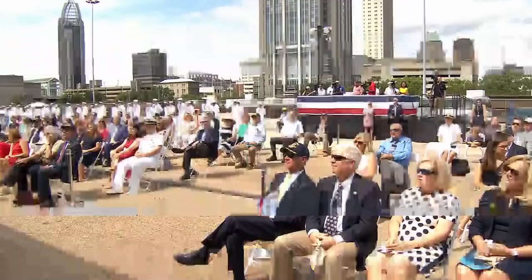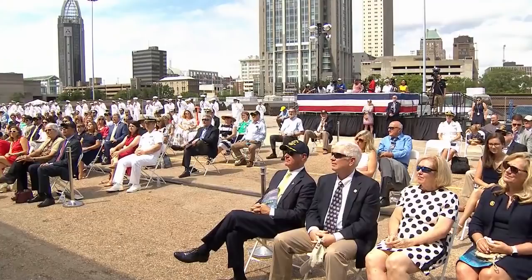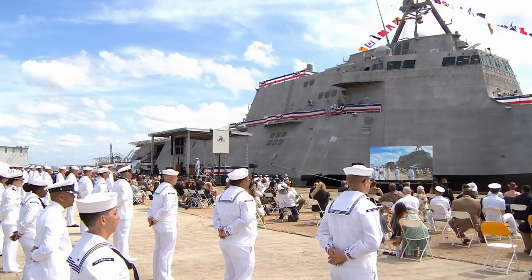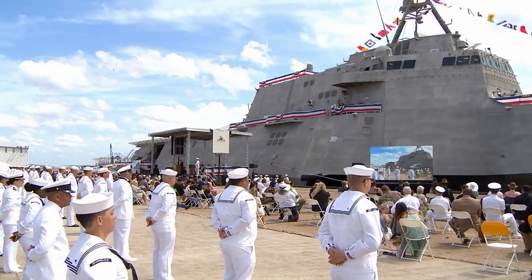You know, it takes strong leadership, and just as much strong local leadership as anything else, to make things work. And you've got very strong leadership here. Thank you to Austal for all your leadership and its employees who have built this ship from scratch. From its first commissioned combat ship, the USS Independence, to the USS Mobile today, Austal continues to carry on the city of Mobile's rich naval tradition.